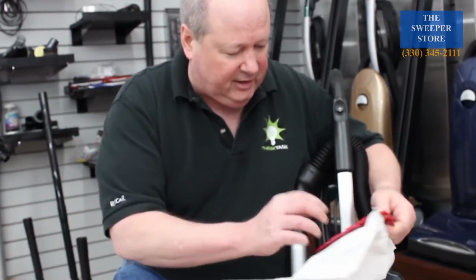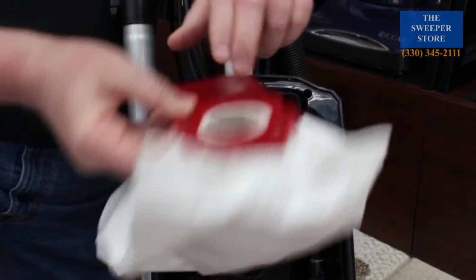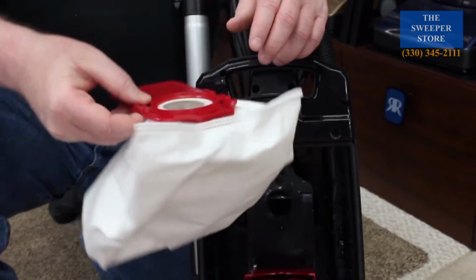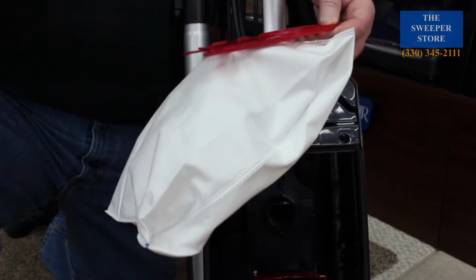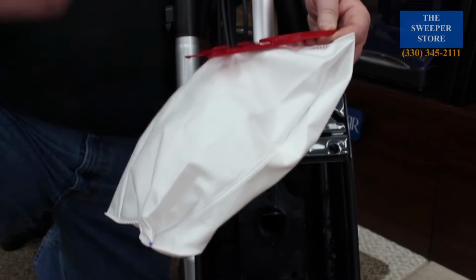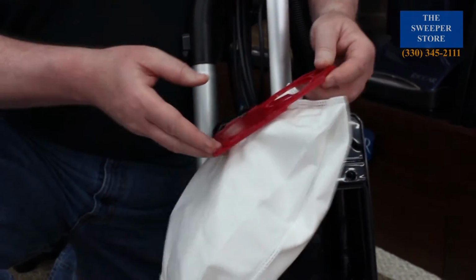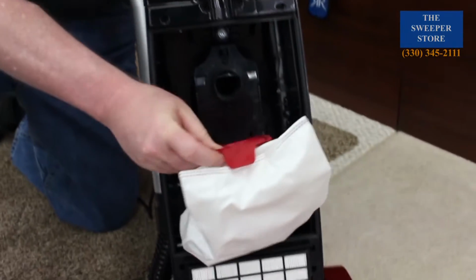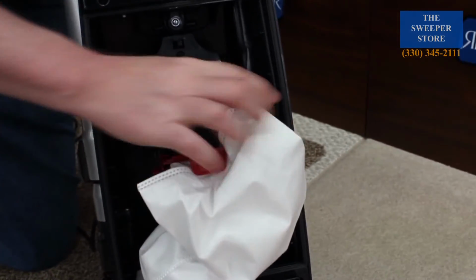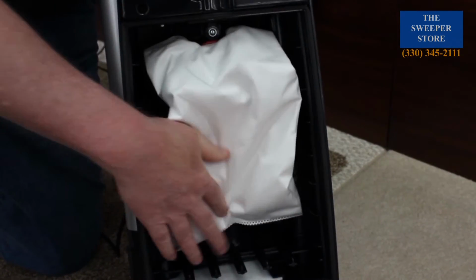And then it's self-sealing. I want you to notice something. When you put the bag in, it's like this. See that hole right there? Well, when you take the bag out, it automatically seals itself like that. So no dust or germs or bacteria or dust mites or creepy crawlies or whatever is going to be coming back out that port. All you do is pull it out, it automatically shuts, and you just toss the bag away. So it goes in like this, push down like that, and just push it up like that, and it locks in place.